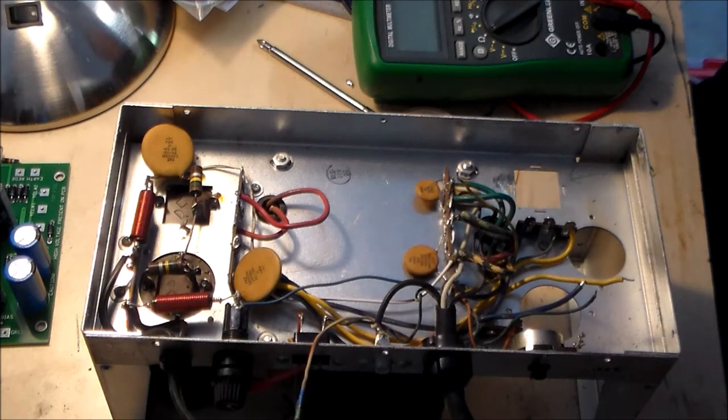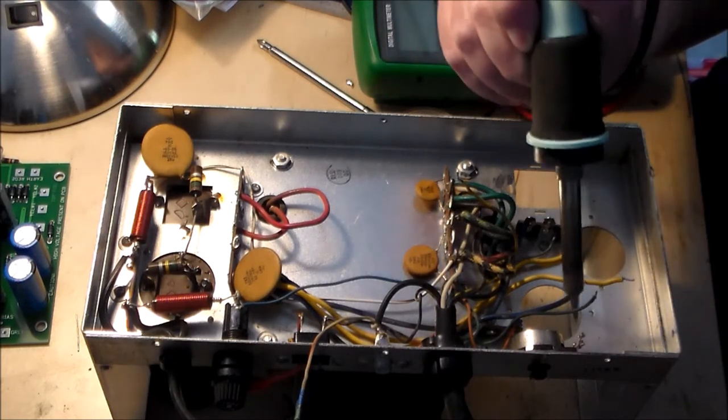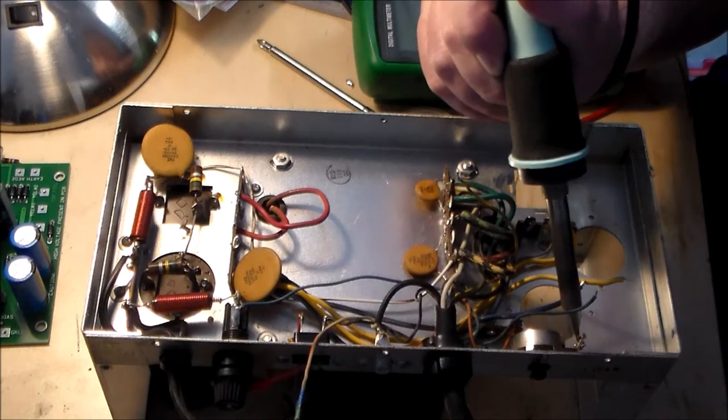And let's get the, sure we're going to be attaching something to the bias control, so let's get this cleaned up.